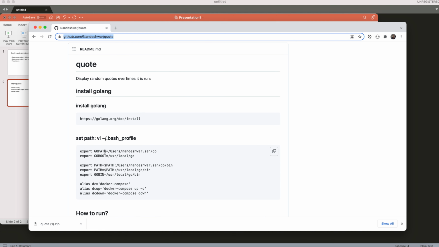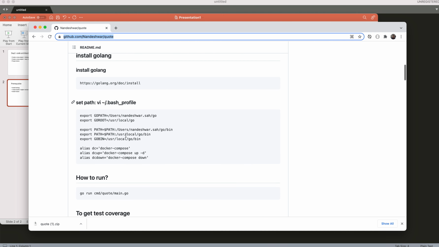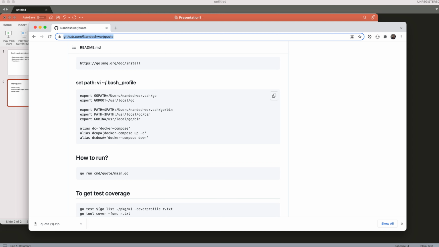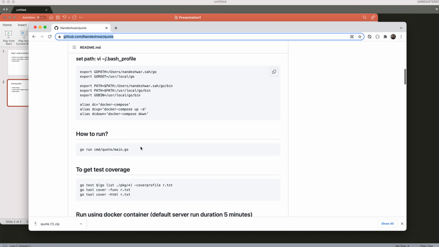I'm just scrolling down here, and let's see what I've used. This is how to install Golang. If you click here, you'll find the details. I put the aliases for Docker Compose here, and I will explain Docker Compose and Docker when the right time comes.